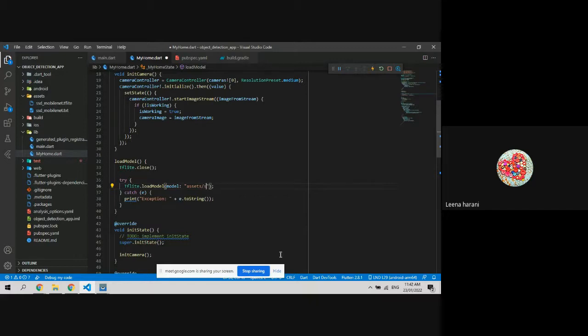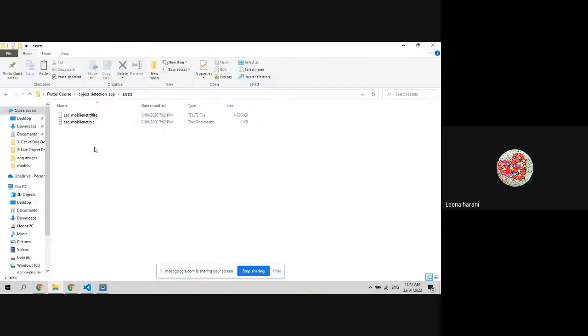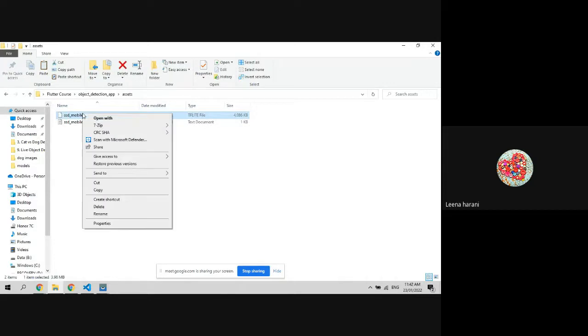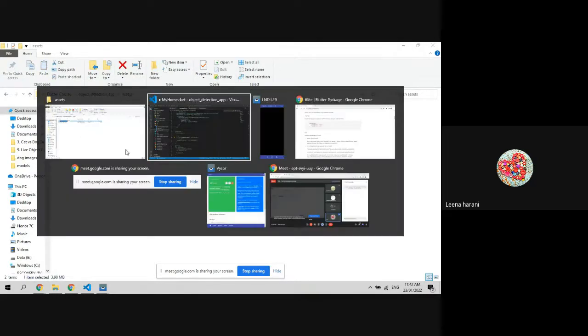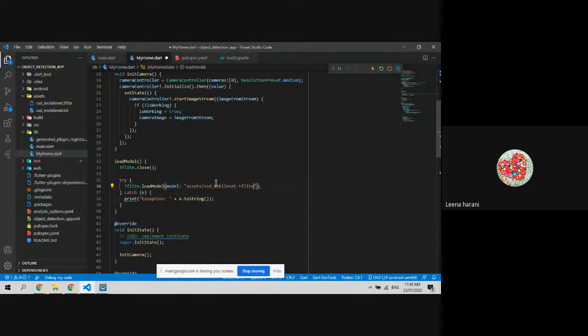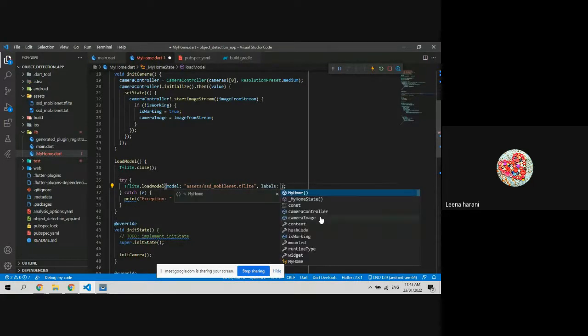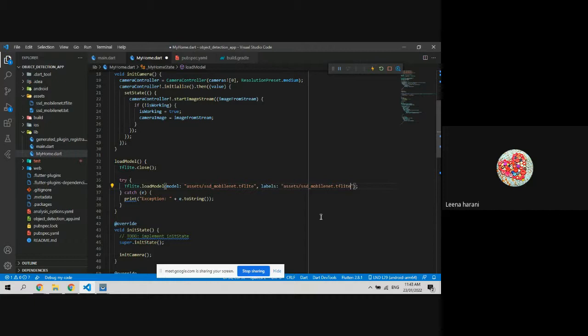We will copy the name, and this will take one more thing, that is labels, and this label will be assets. We are going to change this tflite into txt because it's a text file.